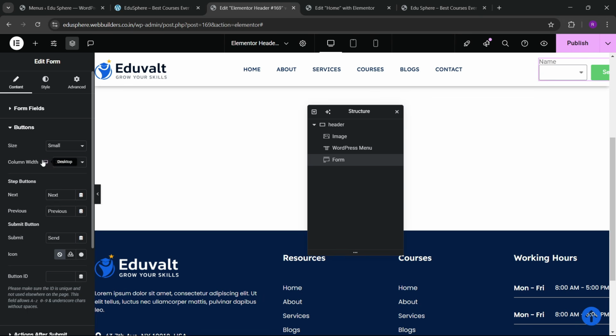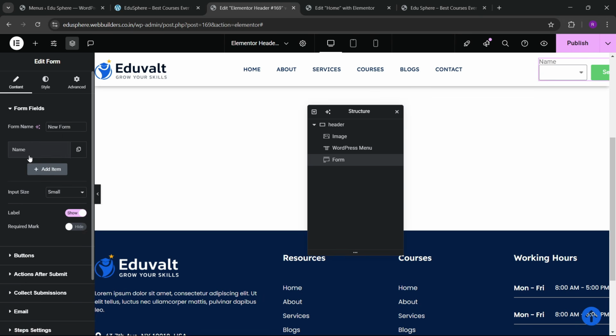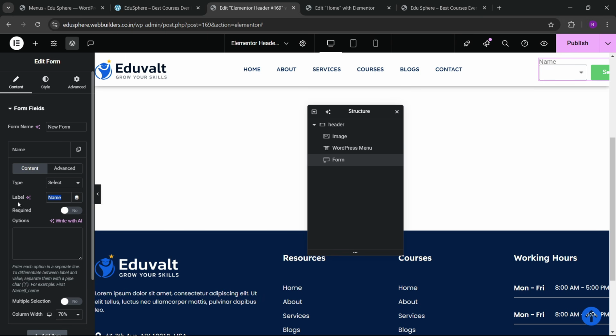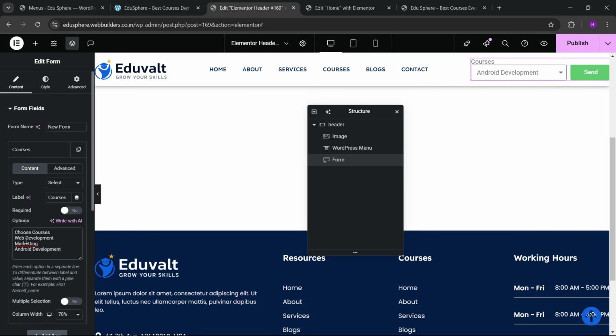Okay, button would be 30%, and here we can go to the form fields, and here inside the name we can write courses, and here we can write two courses, and here we can write random web development, marketing, Android development, SEO, and UI UX design.